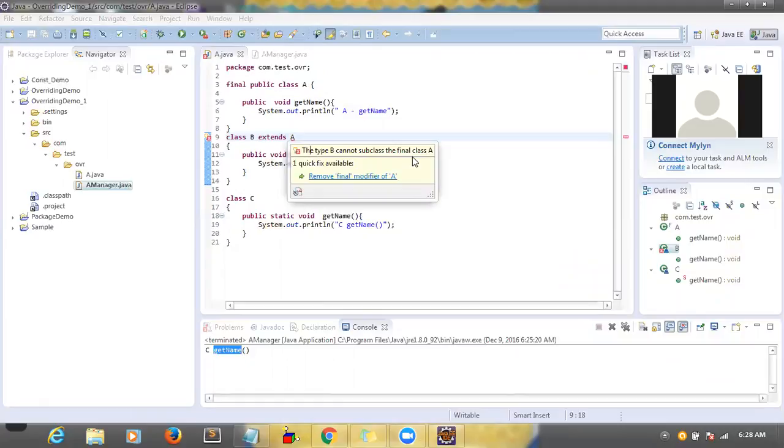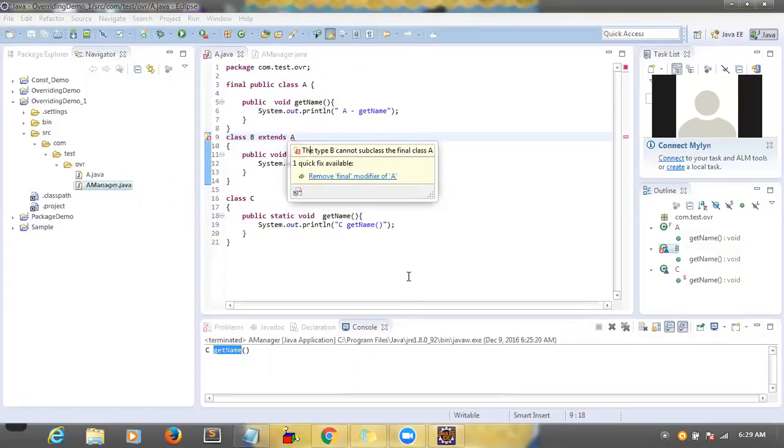So you are not able to extend if you make any class final. These are the restricting rules to stop overriding. You got this point?